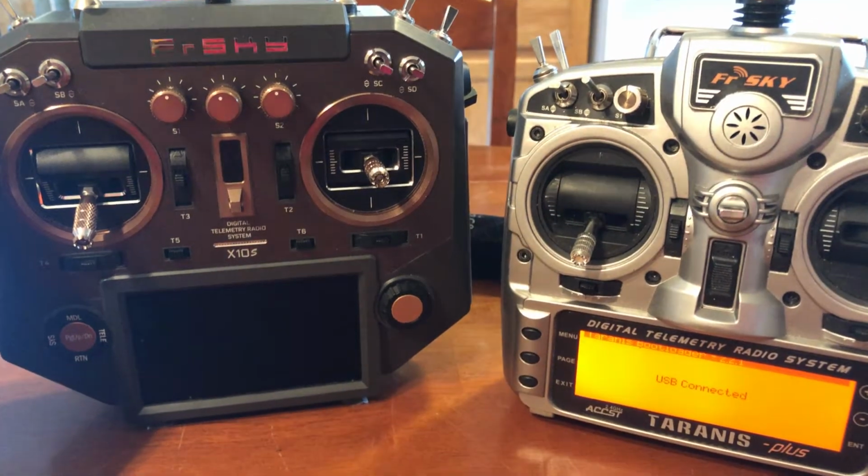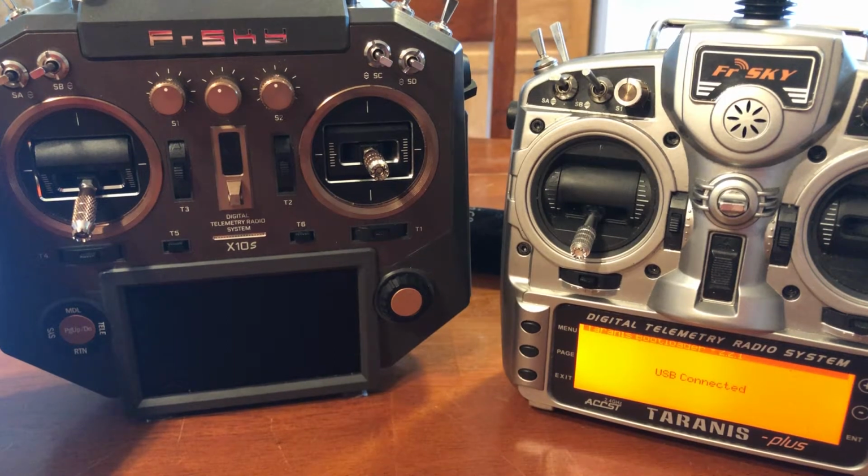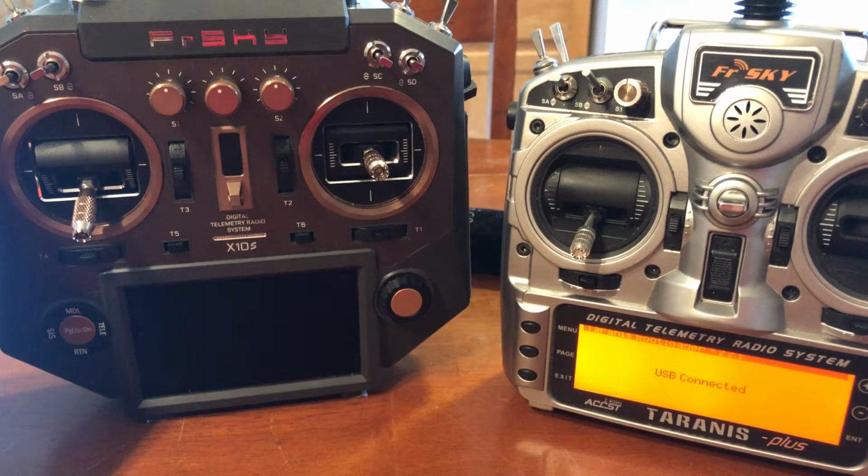Here's the reason you put multi-module in there. There's various other radio systems out there, whether you have Futaba, Walkera, if you've heard of that, it's starting to get kind of popular. You have DSMX, DSM2. You're going to want to fly those airplanes.